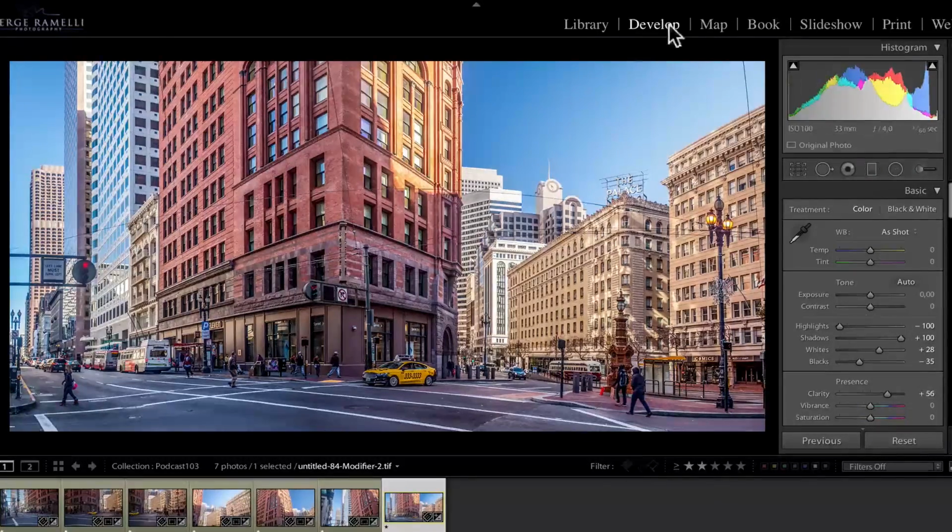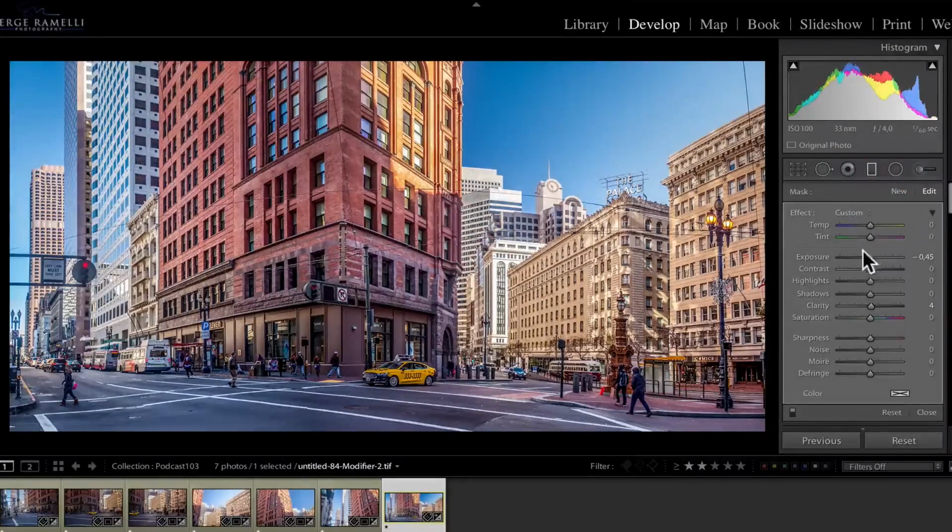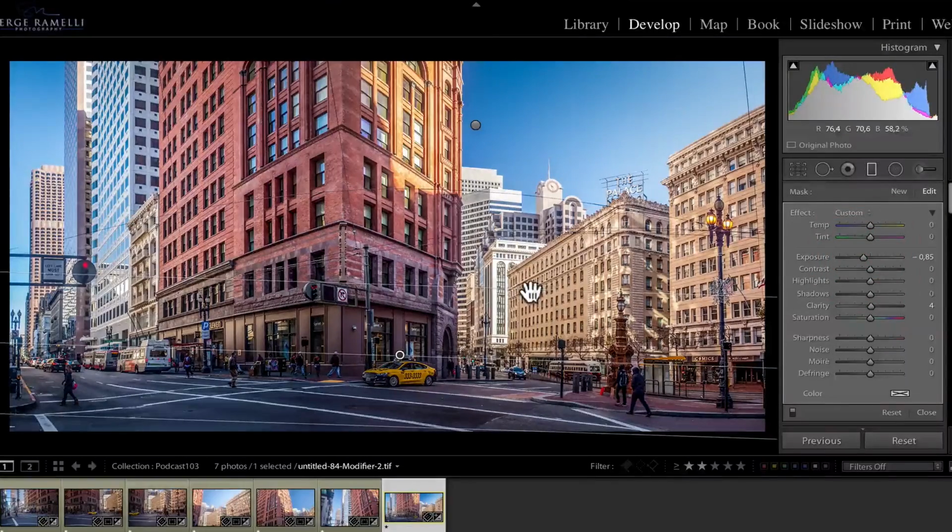Okay, now let's do a couple of things. I want to close this photo, meaning that I'm going to add a graded filter here on the top. Just a little minus exposure so that we have a nice gradient here in the sky. And that sun here is a bit more strong. I'm going to do the same thing on the bottom here, a little graded filter, make this a bit darker. I want the attention to be more on the buildings.